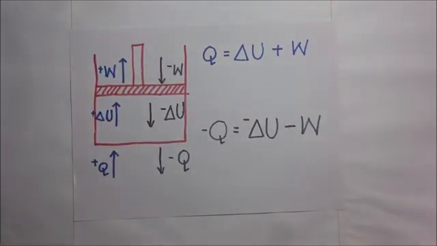So if I may make a recap, in this video we said that the first law of thermodynamics tries to relate the principle of conservation of energy to how heat supplied to a system relates to the internal energy and the work done. And so following that statement, it means that the heat supplied to the system is equal to the increase in internal energy of the system plus the work done by the system on its surroundings. We discussed the sign convention, and now we conclude.